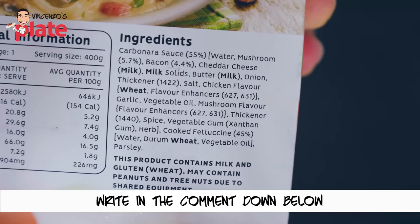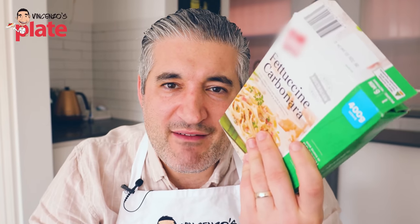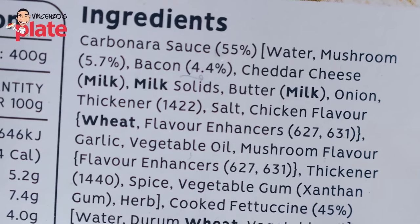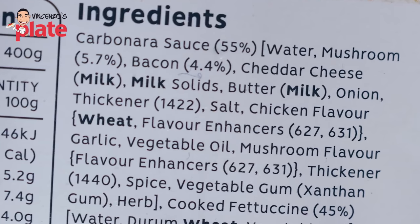Now, ingredients. Carbonara sauce. What is that? It's a mix of eggs and pecorino and pasta water. But this is not it. Bacon, 4%. Cheddar cheese. Cheddar cheese in carbonara. I have never heard that in my life. This was $5 Australian, and you're putting cheddar cheese in it? I want 3 kilos of pecorino in there. Milk solids. I am not a baby. What are you giving me, milk solids? Butter. There is no butter in carbonara.